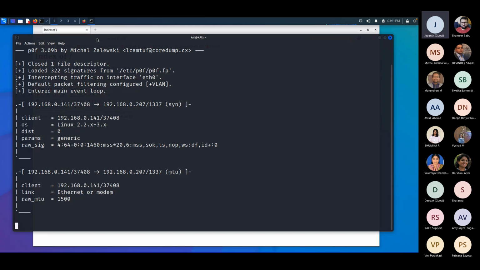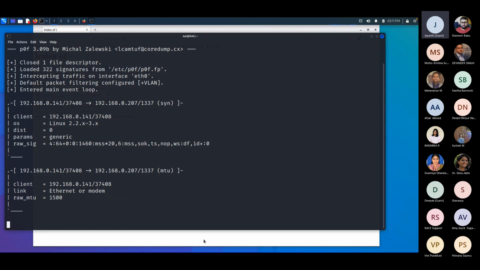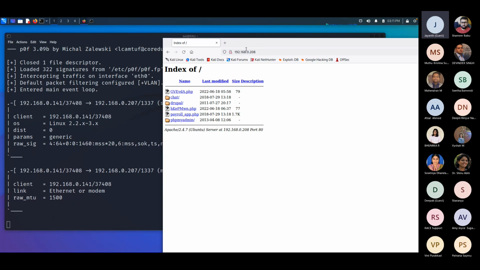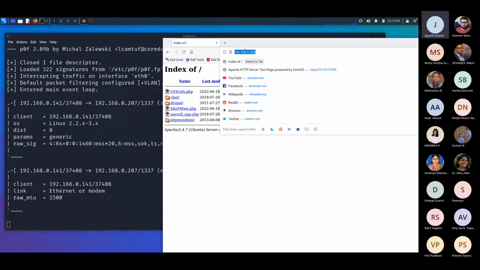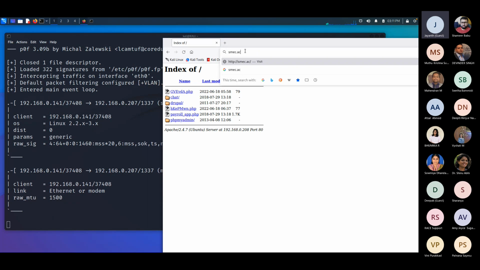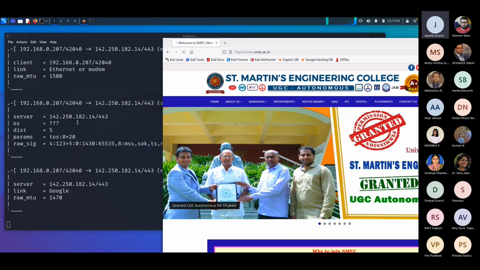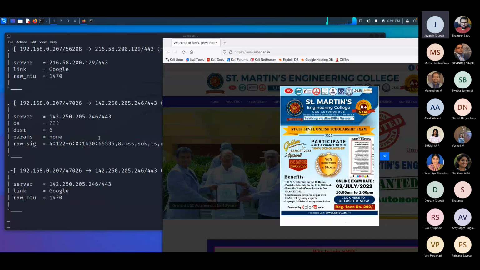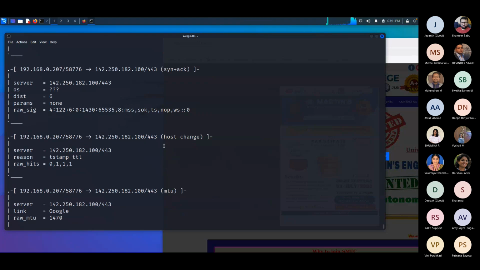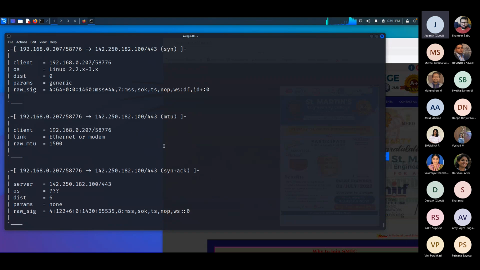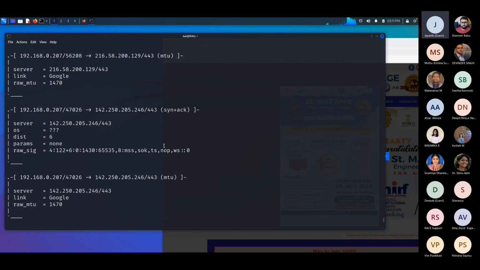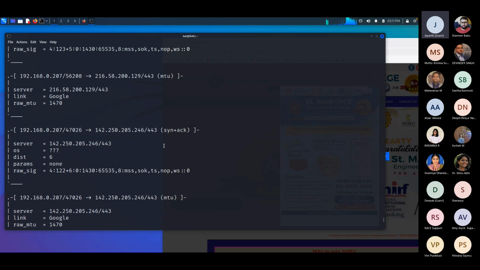So with this thing up and running, I can browse to any website and see what things it can identify. Let me go to smec.ac.in. It simply records all client related information and also server related information. If you go through this information, you can easily figure out what server related technologies are running there.